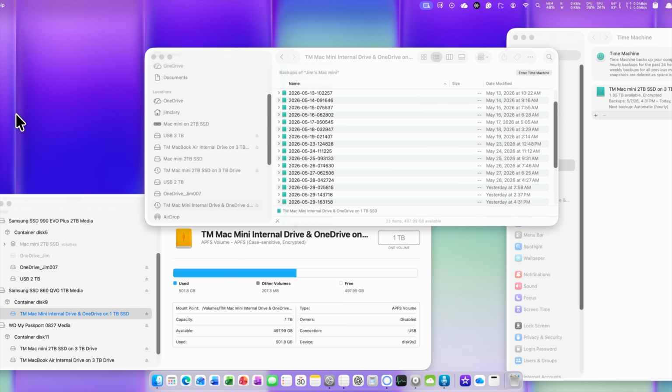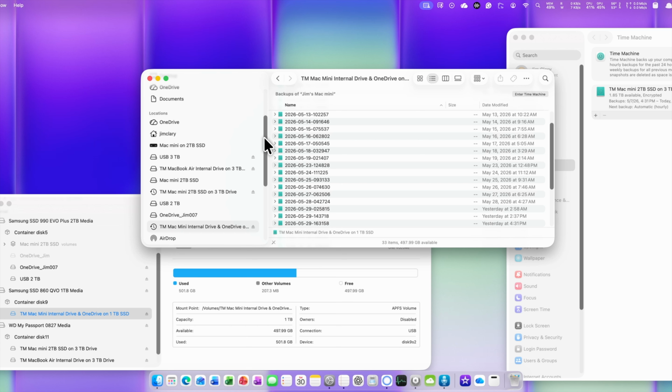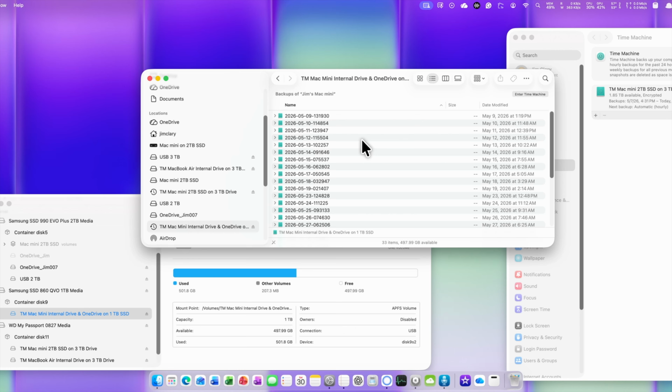Okay, to finish up my discussion on Time Machine backups of OneDrive folder, what I've got open here is my actual production system of all the Time Machine backups. I just wanted to give you a flavor for how Time Machine works. Tell you what, I'm going to reverse this so the newest ones are on top.